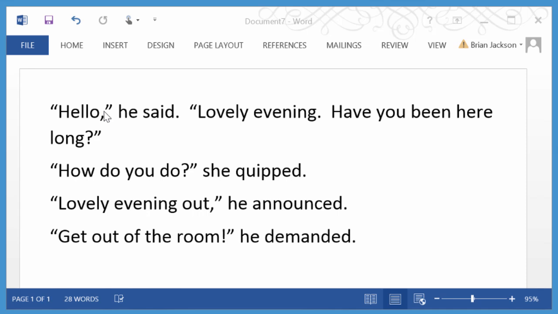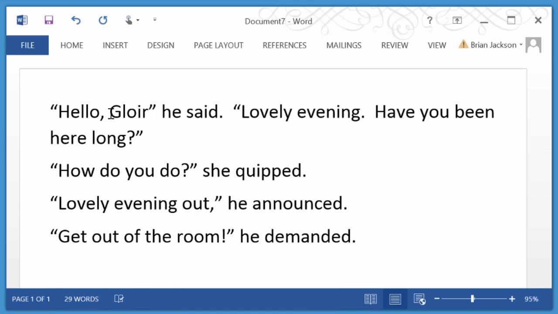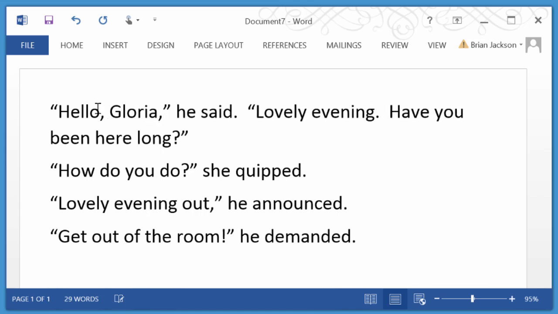For instance, "Hello," and then we can put the name of the person. What if it's Gloria? That would come after a comma. So we would actually have two commas in there. "Hello, Gloria." The name is kind of an aside, so there's a slight pause. That's how I always tell where a comma should go, is the pause in the conversation. So that's the basics of writing dialogue.